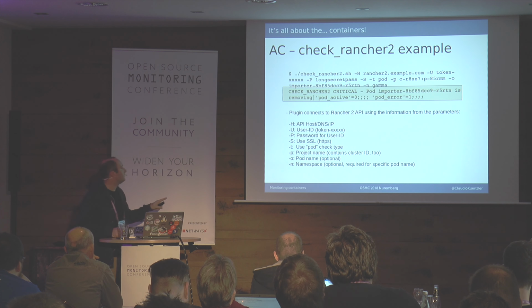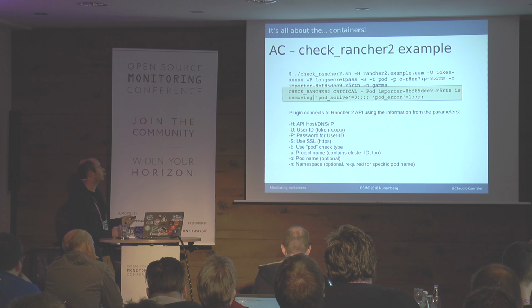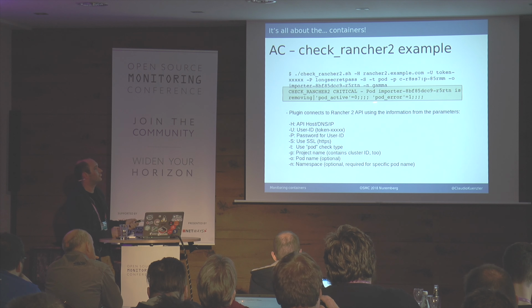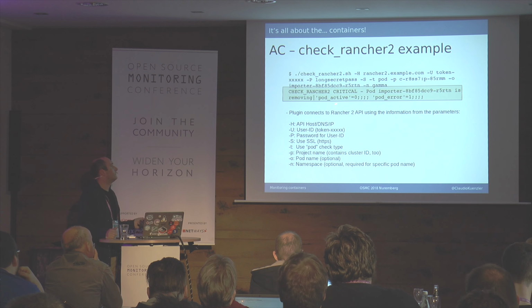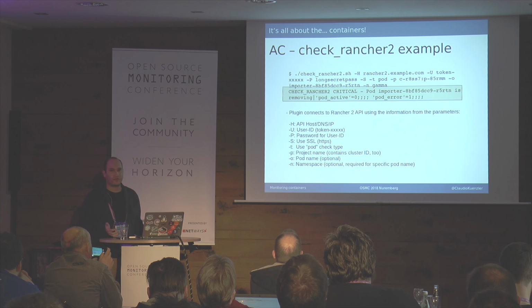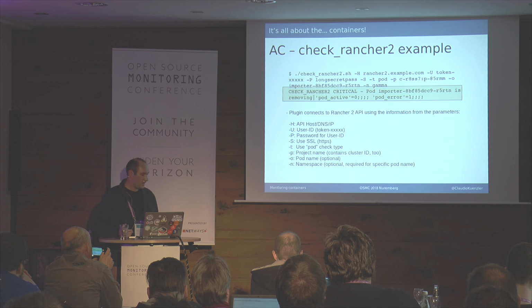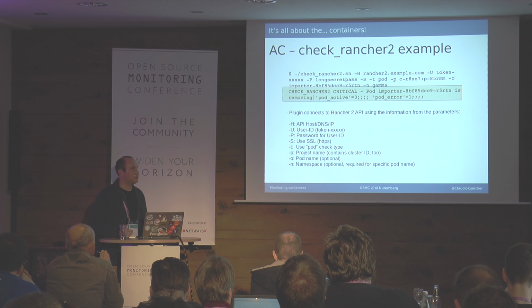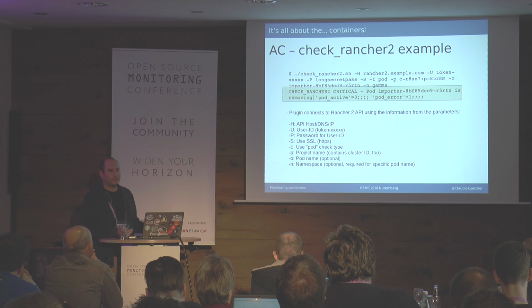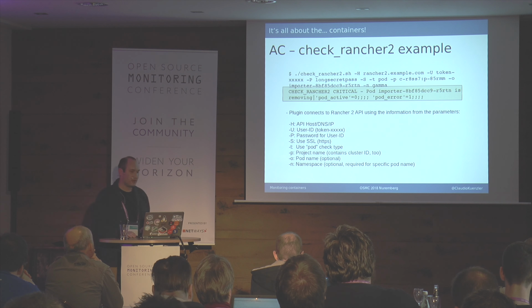I'm not explaining all the parameters here, but most importantly, we have the monitoring plugin which alerts me: your environment is critical, you have a pod importer and the unique ID of this pod, which is in state removing. Because it was still hanging, we had this alert for a couple of hours, and of course we got alerted. It turned out that it was a really frozen pod, and we needed to use kubectl to unfreeze it and delete it manually.